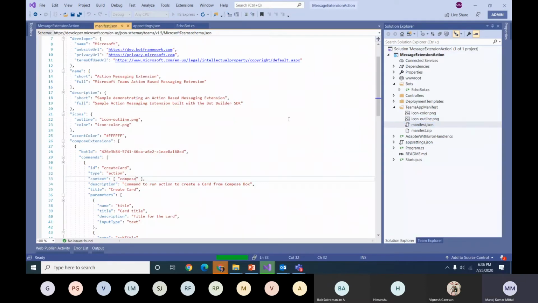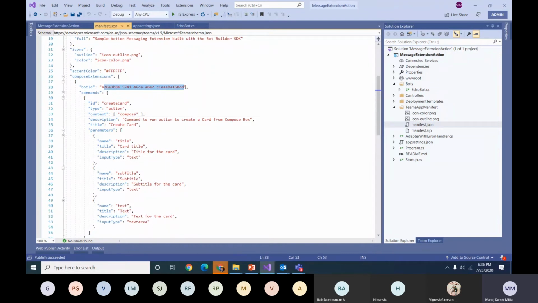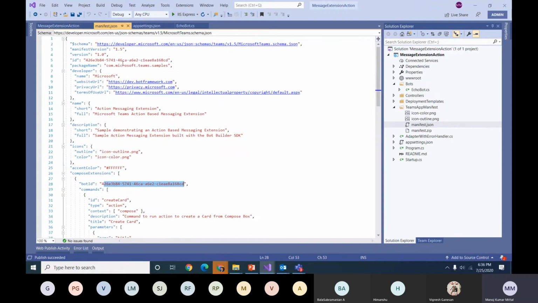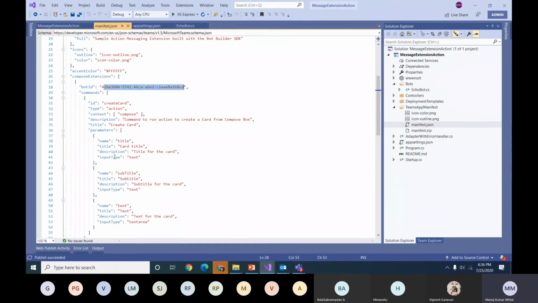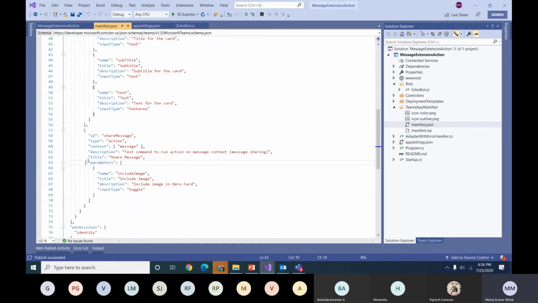In the meantime, I'll open my manifest.json file. This file is again an important one. Here we define the bot ID, which is the Microsoft app ID of the particular bot. We can also define the manifest version, version number, package file name, all these things here. Now the important part is what context it is. It is a compose context. And here we are defining our own parameters. It's a static one, so we can change all these sections. Here we are defining three parameters: one is the title, one is the subtitle, and another is just a text area. So these are the three text boxes in the pop-up module that will come up at the initial stage. And for the share message, we define what parameters we need. So we can define all these sections and start working accordingly. The important section is the context, where we define that it works on messages, which comes under all the action menus.